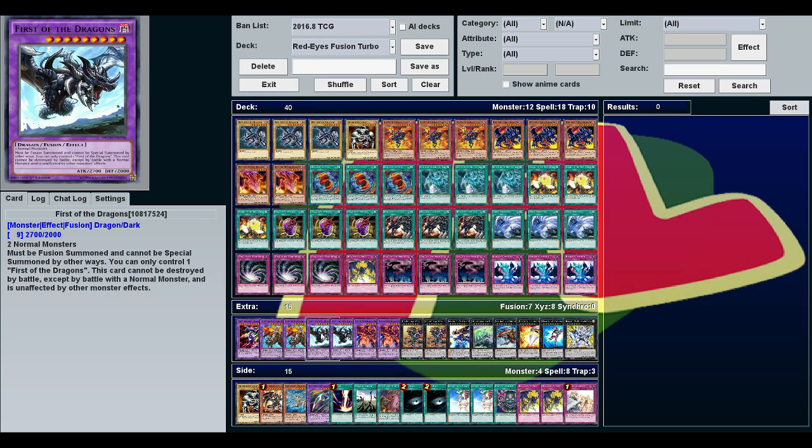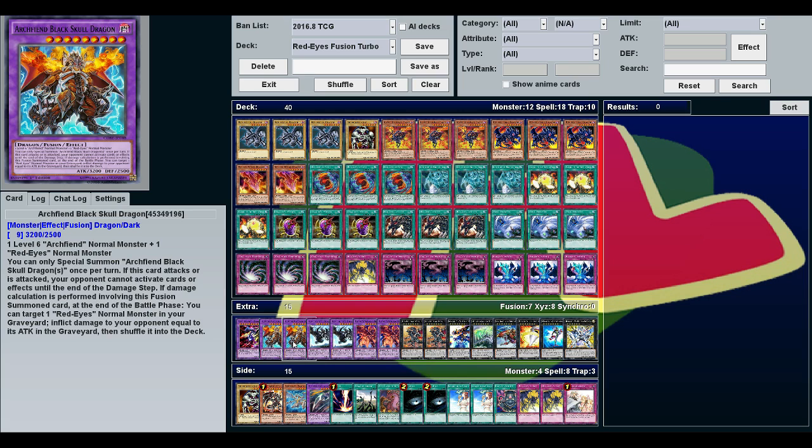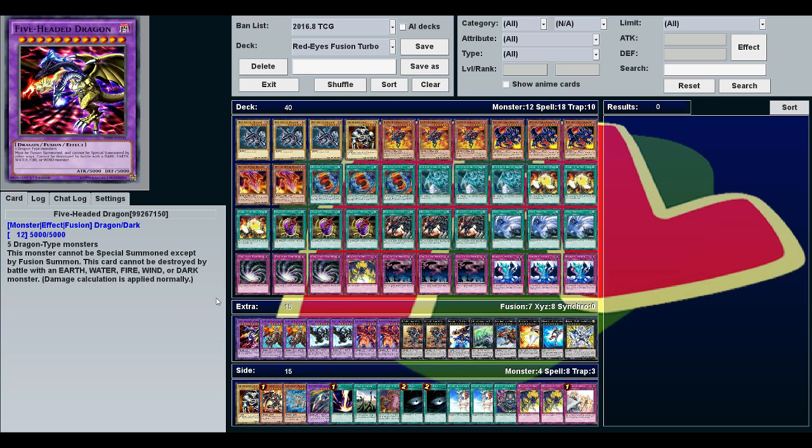We didn't really get out First of the Dragons. We didn't get out Archfiend Black Skull Dragon. We didn't really get out Five-Headed Dragon. And it was a real pity, because there's a whole bunch of stuff this deck can do that we just really didn't get to do. For the first time ever, I usually don't do this, because I'm a big fan of realism. I like the idea that I'm going to go into these 10 or 12 duels or whatever, and you're just going to see what happens. And sometimes, things don't turn out the way you want them to.